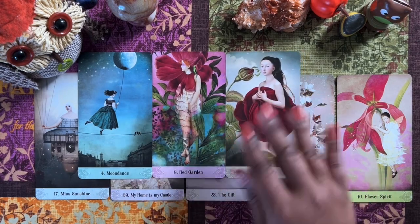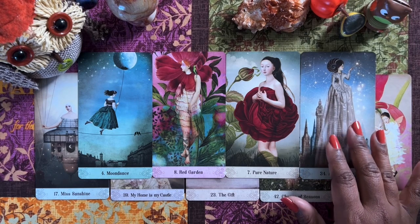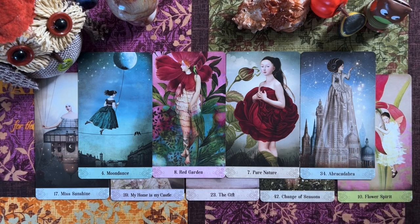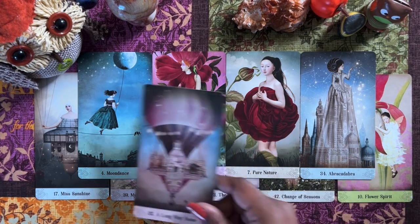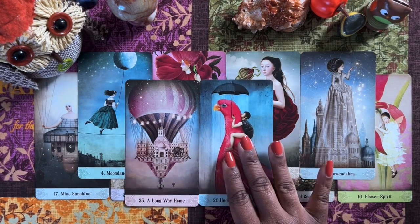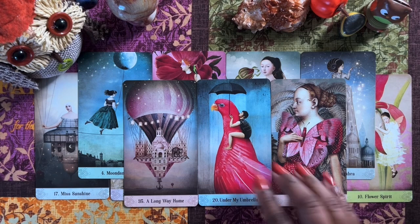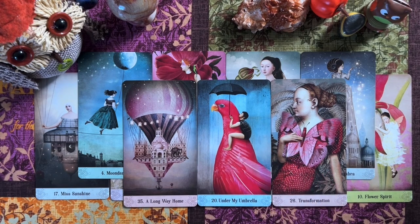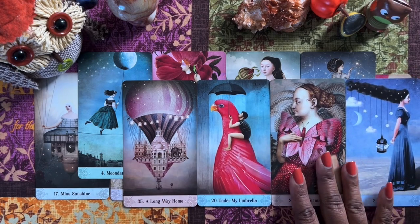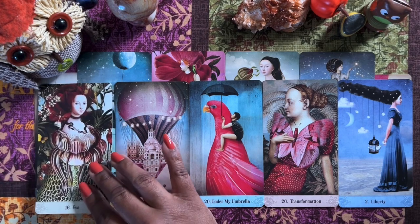And I wanted to play with this deck a little bit more and see a little bit more. I think that I am going to continue to try it with moon readings. I really enjoyed it with my Scorpio new moon reading. Now, this deck does feel very watery, very emotional to me. Like I said, it does feel very inspirational. So I think that could be why it seems to work so well for a Scorpio new moon reading. But I'm going to try it again at the full moon and see how that goes, and just keep trying it in moon readings and see if I seem to like it. If I do, we'll let it be there for a little while. I do enjoy it for daily inspirational pulls as well. So we'll see. Maybe it'll end up in my kitchen for daily inspirational pulls.